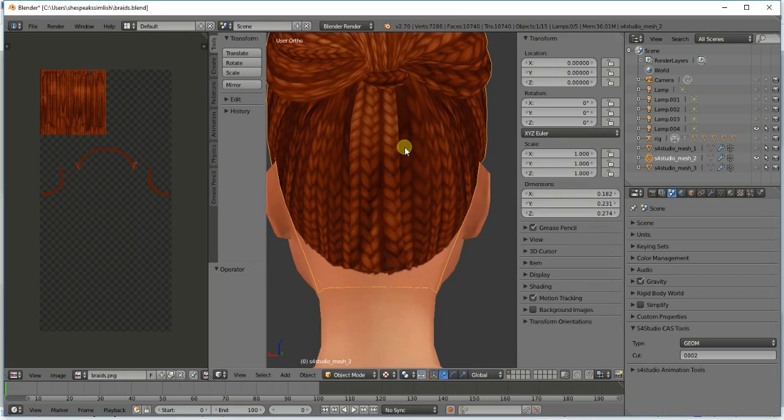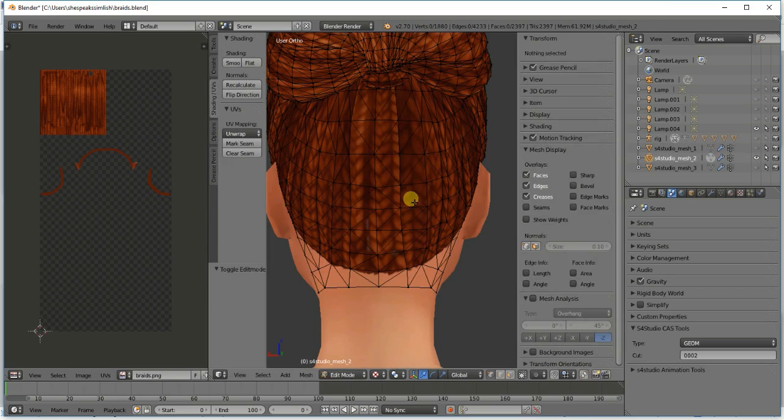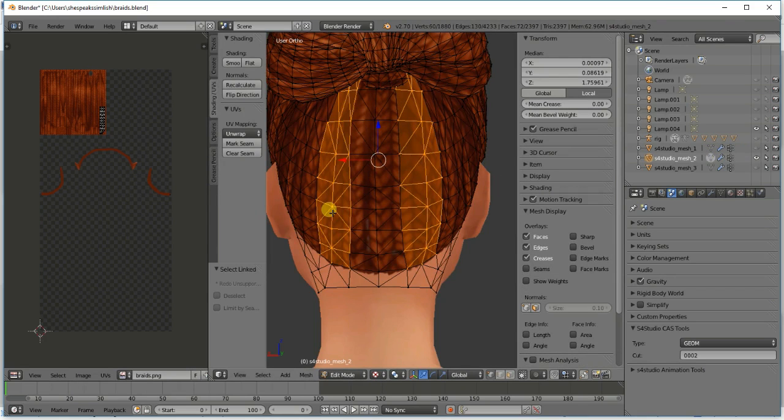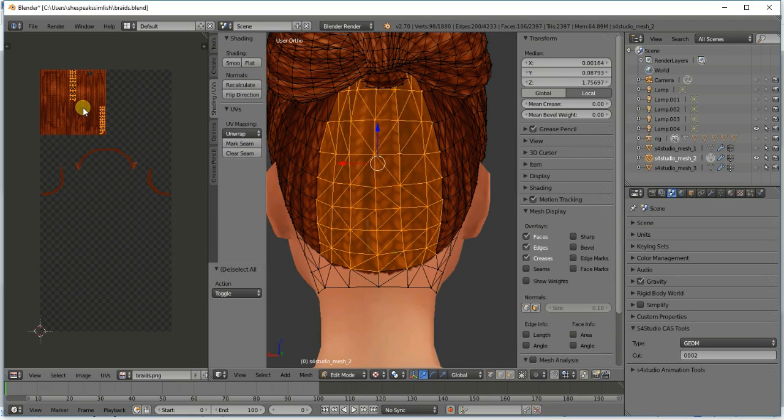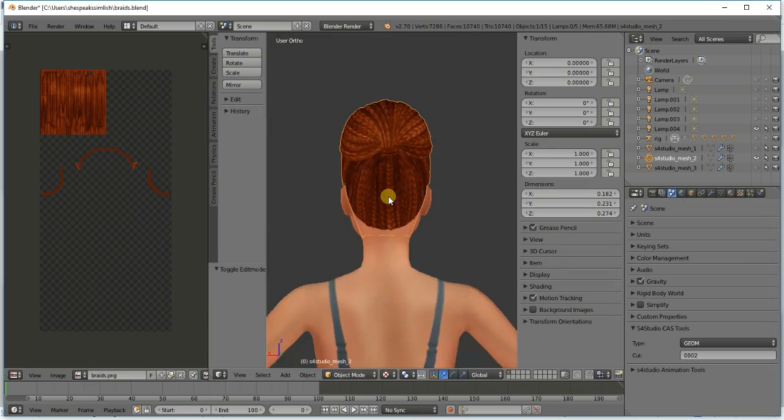I don't like that. Let's see. Let's move it. Let's move this down here so it can match. Let's see if that looks better. Yeah.